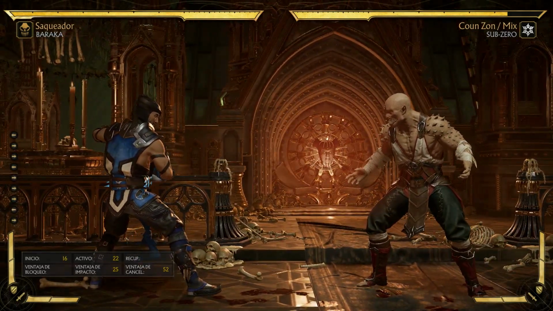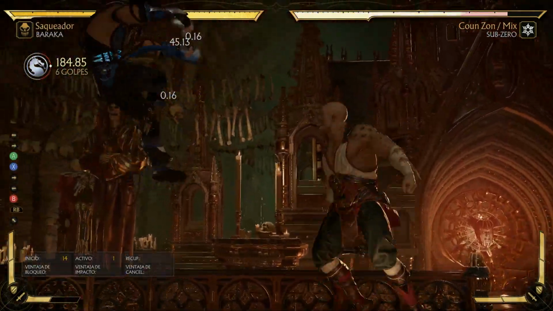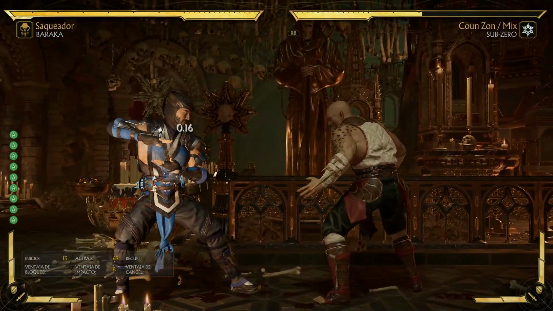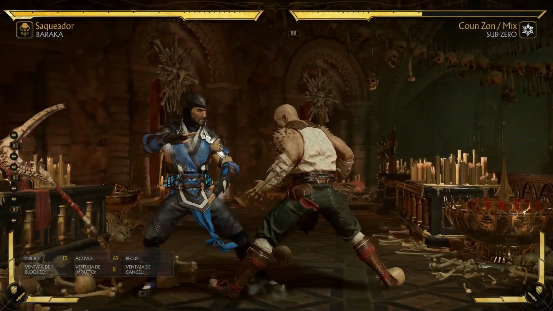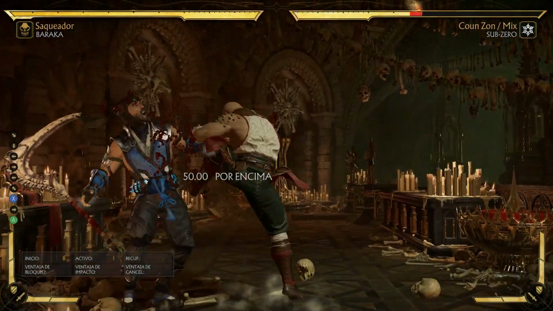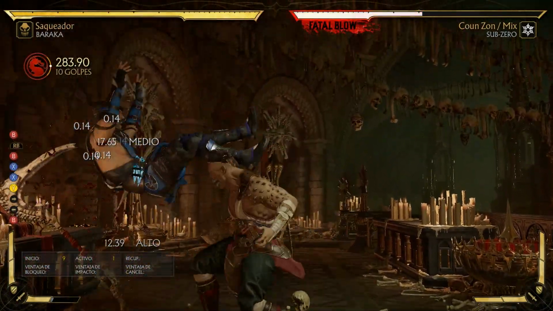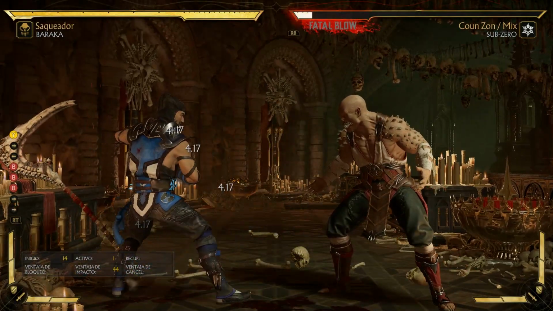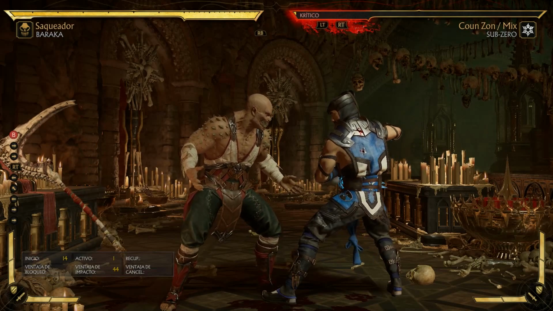Now let's talk a bit about the variations really quick. The first one is Gutted. The most important thing about this variation is that every time you open your opponent up, you get about 34% with just 1 meter, which is a lot of damage. In the corner, you get even more damage, and you get access to the crushing blow. Let's see an example of how much damage Baraka does with this really simple combo. As you can see, more than 40%, that's a lot, and this is what buffs Baraka's damage on combos.